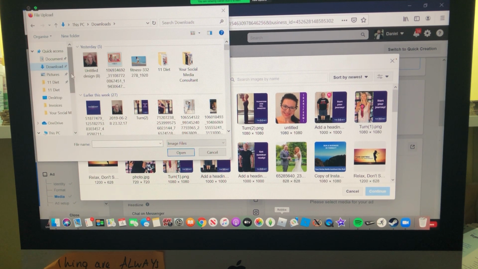Just trying to think where else it would be. Not on your desktop, because you did say you saw it before, when you told me where to look just now. Yes, it's not in pictures. It's not in downloads. All I've got is loads of tape measures coming up and old images that I've used. Is there an image of a slimmer that you could use, perhaps? No, there isn't. There's nothing on there at all. There's something that I put on ages ago. Nothing at all. So definitely not in downloads. No. Okay.